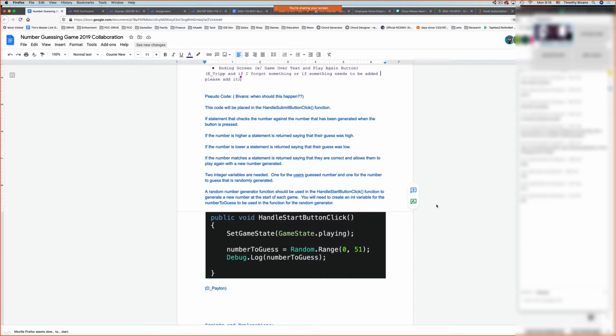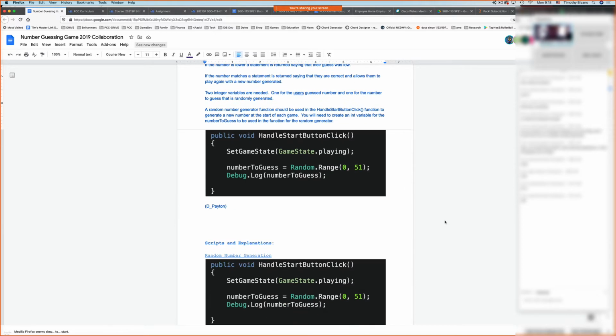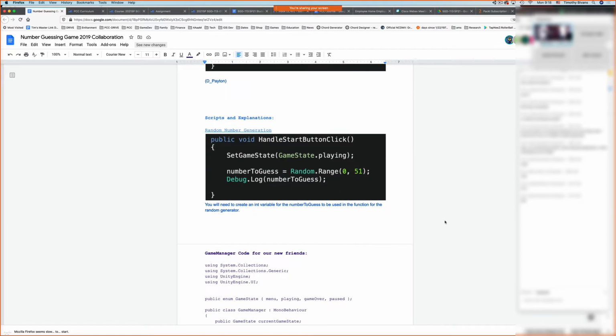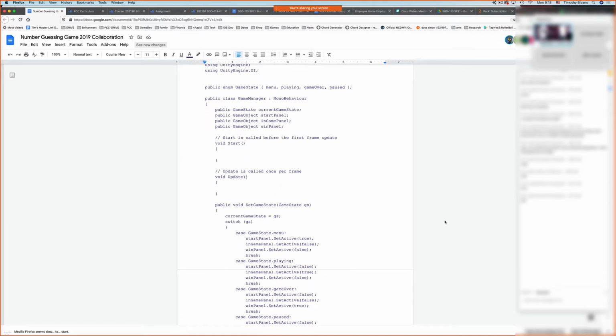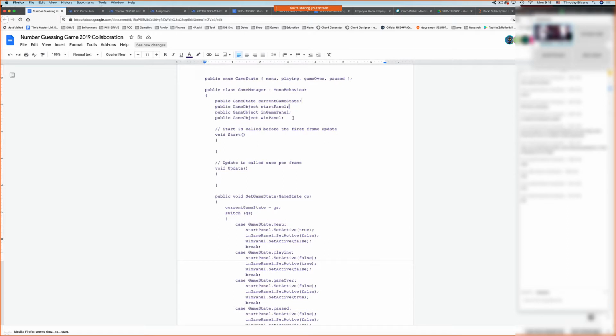All right. So what we can do now, let's see. We'll need a start button. So when you start the game, it'll show the in-game panel, right? What we want to do is create our change game, set game state function first, right? We'll start with it. Well, we'll create references to all our game state, start panel, in-game panel, and so forth, right?